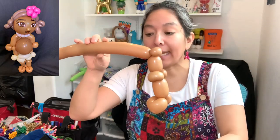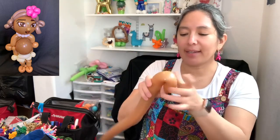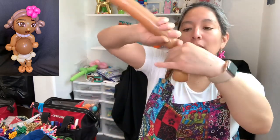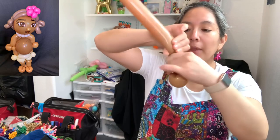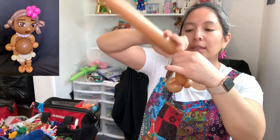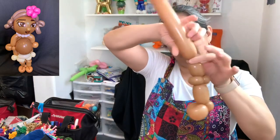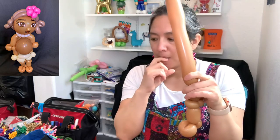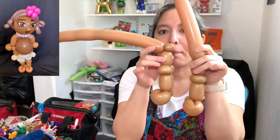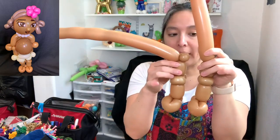Now you want to repeat the next step with a second 260 mocha brown - inflate it with a six or eight finger tail. So it's like a two to three finger loop, pinch twist, then three or four finger bubble, then two pinch twists, and then you're gonna make three bubble pinch twists like that. I think I'm forgetting something - I think I made it a different way the first time. The legs are going to be too separated and I don't like that idea.